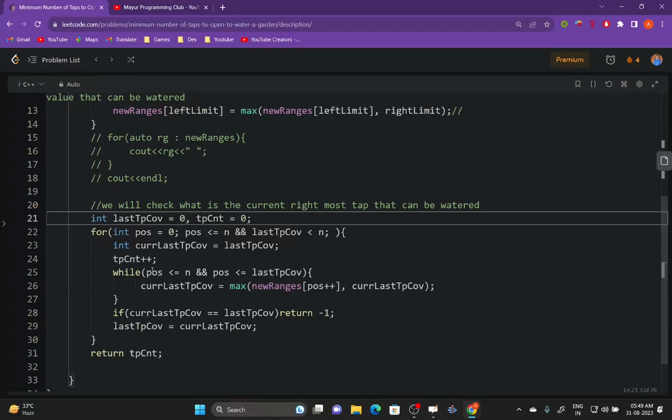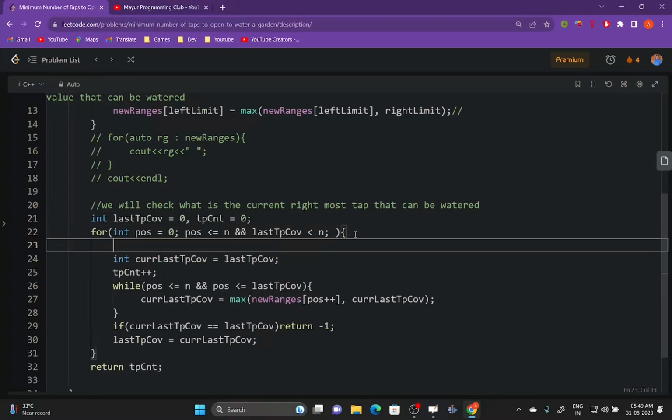So as long as we will be starting another count to check, starting from the current position, what is the farthest or say rightmost tap that can be reached.